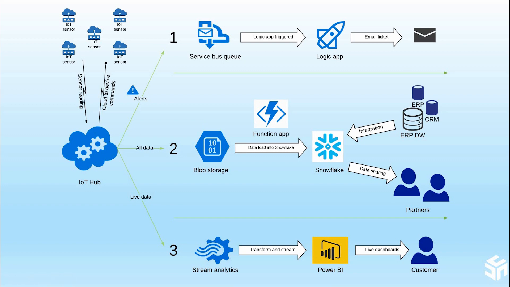The blob storage is the connection point for Snowflake. All we need to do is create a SAS token that allows us to create an external stage in Snowflake from which we can copy the data back and forth. Snowflake is really flexible in integration — here we've used a Function App, which is the same as Lambda in AWS. I've used the Snowflake Node.js connector to automatically perform this data copy, with a trigger set to once an hour, though it could also be triggered by new incoming files.